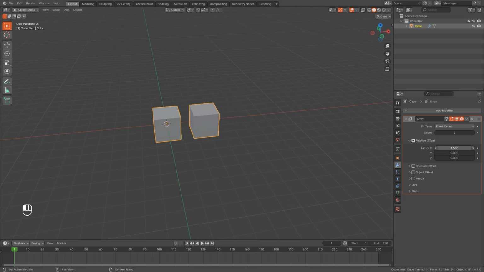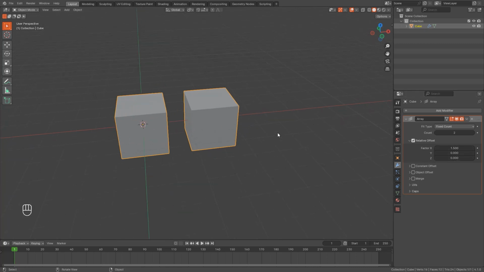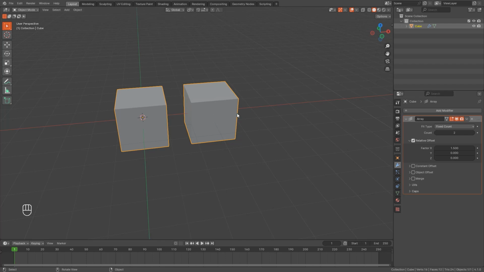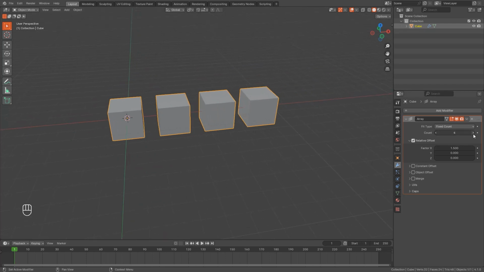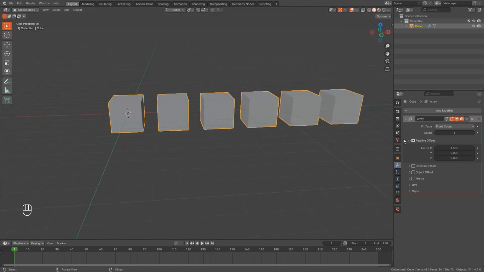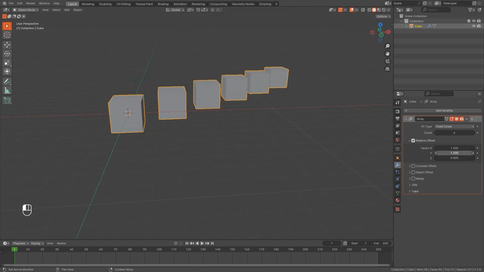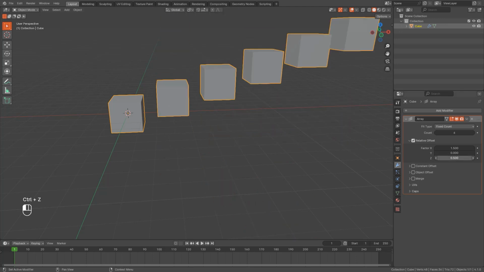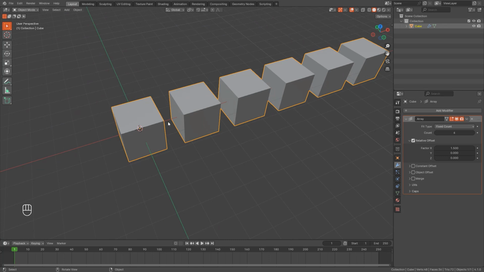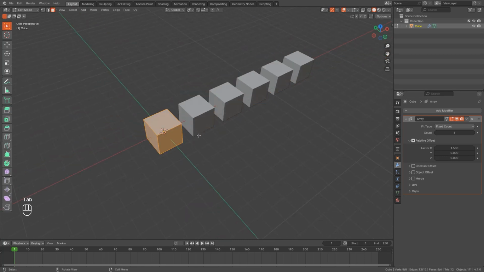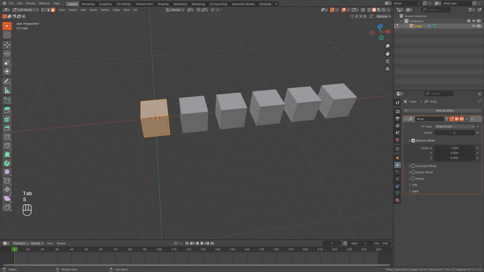You can move the object along any axis, as you can see here. I'm changing it around along x-axis. I'm moving it. I can duplicate. I can multiply the count. I can multiply the objects, and I can also move them along other axes, just like that. And I'm using relative offset, which means the distance between these two objects is relative to their sizes. If I make the object bigger, the distance will also be bigger.